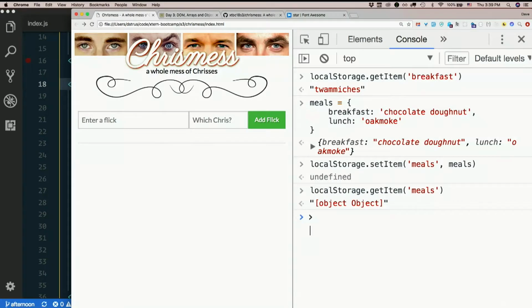Gosh, dang it. Somehow I'm sure this is responsible for this because it just ruins all my day. It's not that. The deal is, local storage can only store strings. So if you pass it something other than a string, it's going to convert it to a string and save it. And it converts objects into strings in a very silly way. So super bummer, because we were looking forward to just putting our flicks array in there, right?